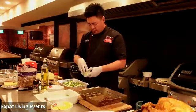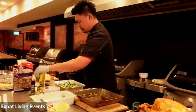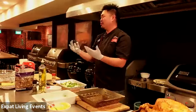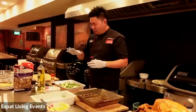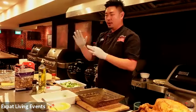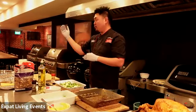So again, adding a little bit of chopped garlic in there, giving the guys a flavor. Salt. Now, how much salt? Again, it's a difficult question, right? How much seasoning do I put on? So the rule of thumb is this. If you have time, you want to use less. If you don't have time, you want to use more. What do I mean by that?